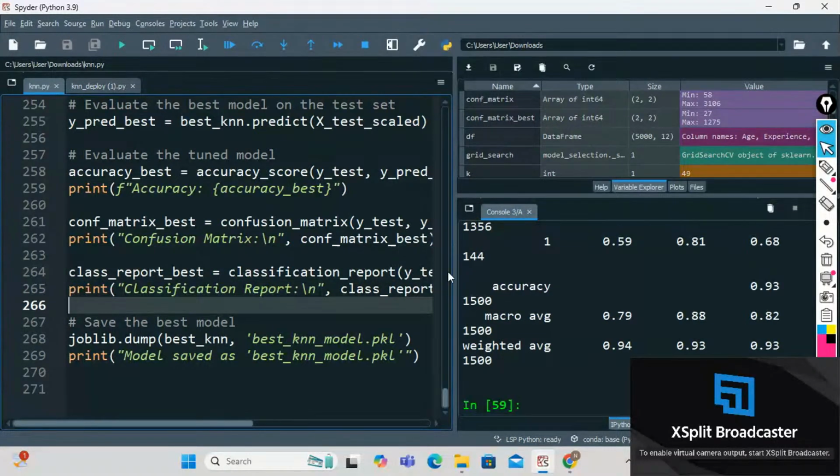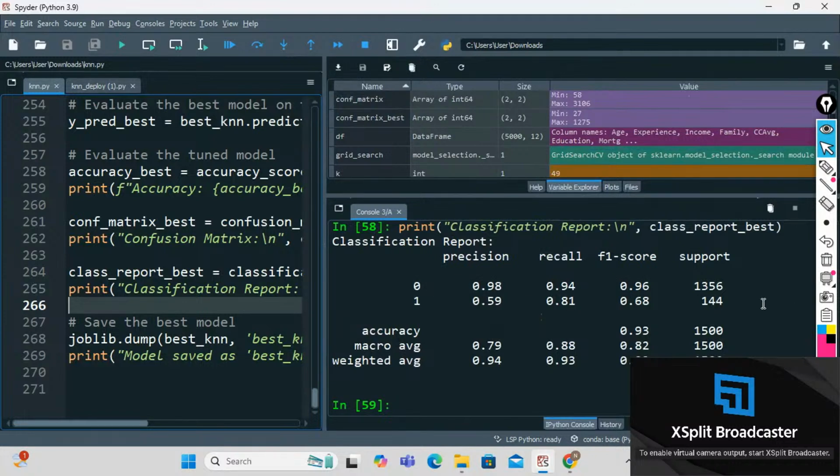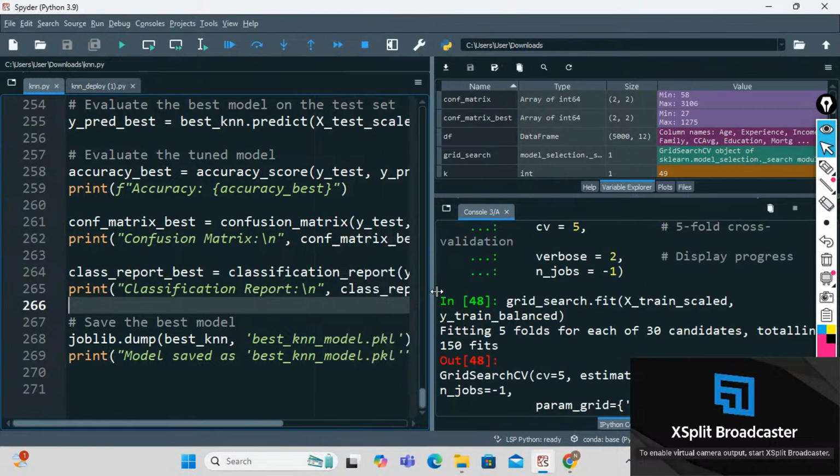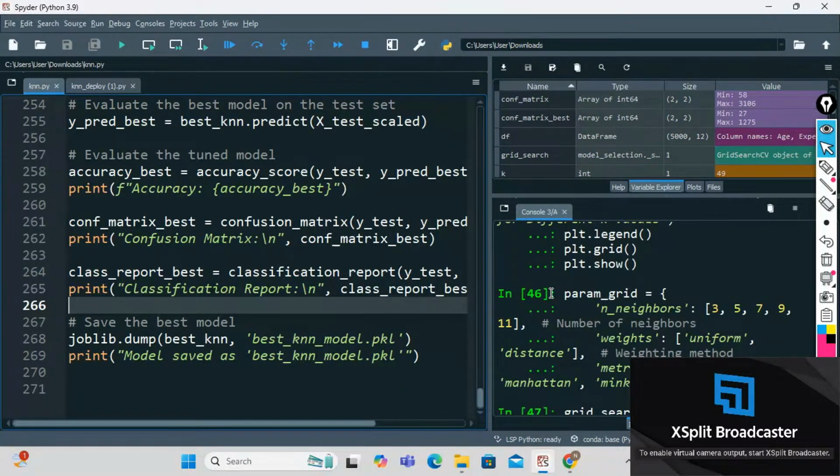So this is my classification report. It is 0.96. The F1 score 0.93. Yes. So assuming that we are going to deploy this model, I am finalizing this model.